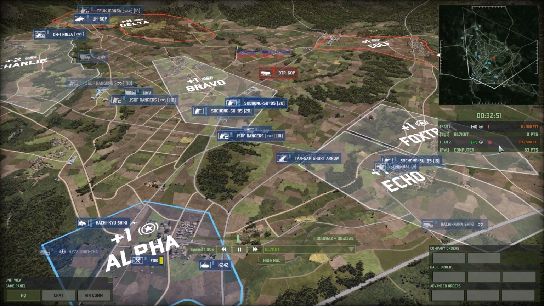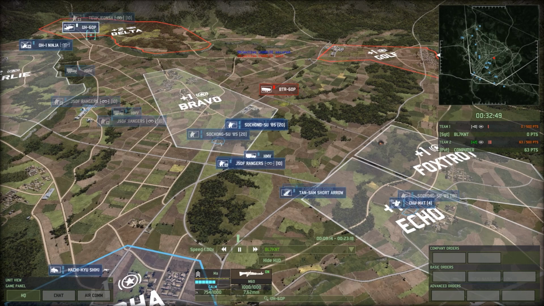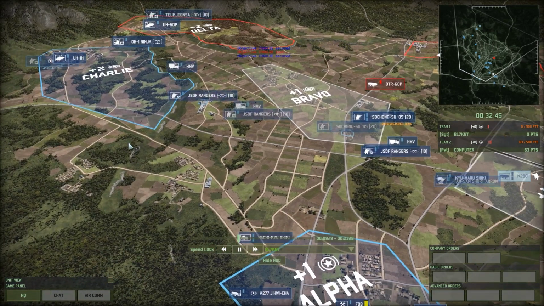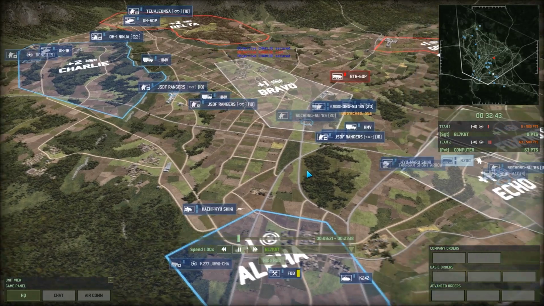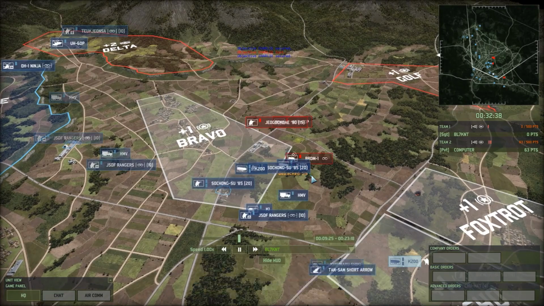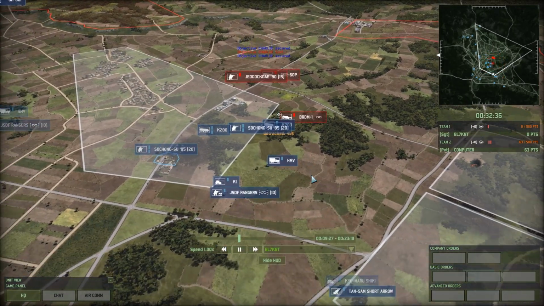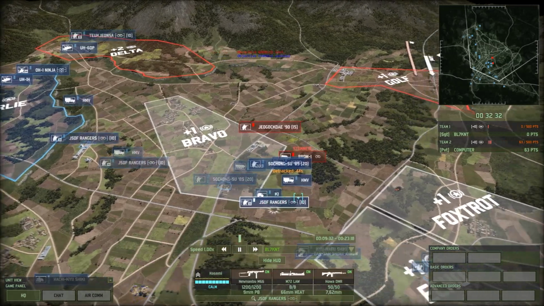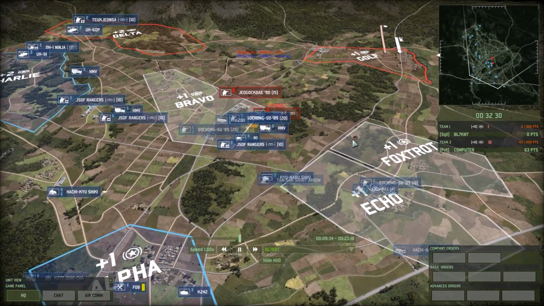So he's at about 60 to 0, but if I can counter cap Delta, then that's a pretty good spot, and I'm reasonably confident he doesn't have anything on my side in Charlie, so that was pretty nice. Bravo also seemed to be contested, but relatively in my favor after the T-90S kill, so I was thinking to myself, okay, we can counter cap Delta, we can maybe take Bravo, and that should be good enough if we can just hold Echo instead of pushing through.